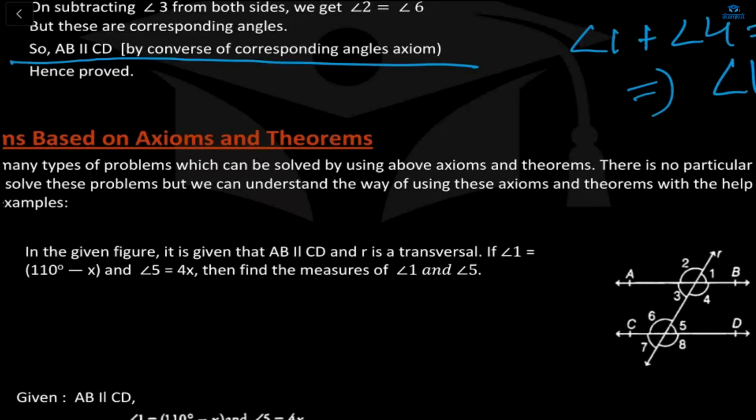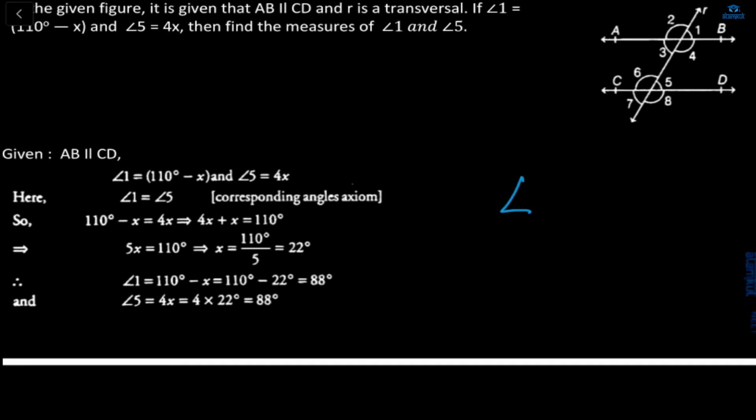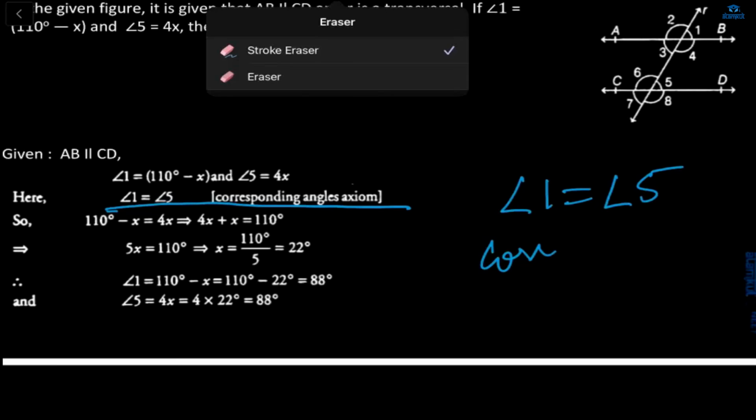So you can write that angle. No, ma'am, first I heard you say 1 and 3 side. First time I thought you said 3 and 5, so I said alternate interior. Yeah, 3 and 5 will be alternate. Perfect. So angle 1 will be equal to angle 5 from corresponding. You can see here, angle 1 is equal to angle 5, corresponding angle axiom, because lines are parallel. So don't make mistakes with the angle.